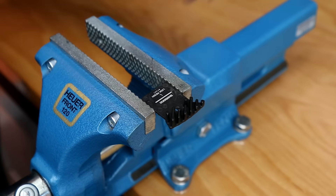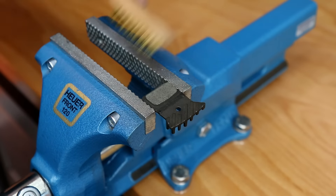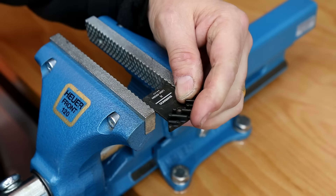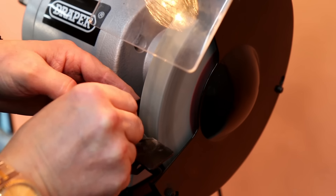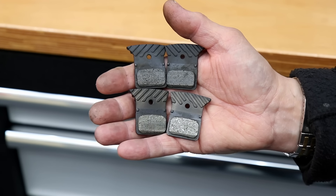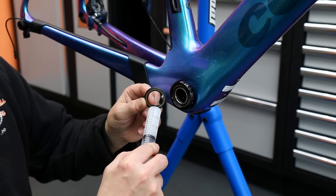Now the pads themselves - I'm going to use a little brass brush, a nice soft brush, just to clean off the debris around the braking surface material itself. So just clean up both sides of those pads and give that surface just a little cleanup. You can see the bottom ones are cleaned and skimmed while the top ones are as they came off the bike - that subtle difference is what this entire service is about: making those subtle differences.